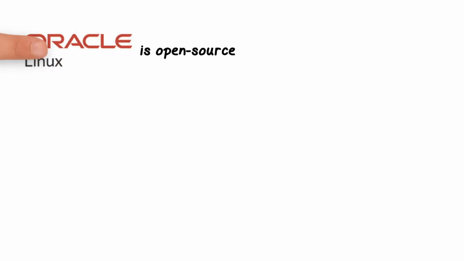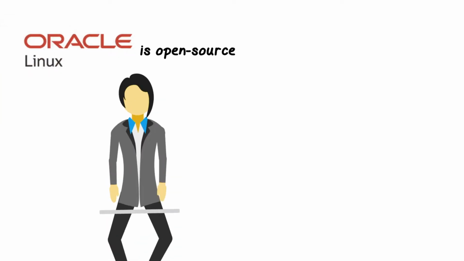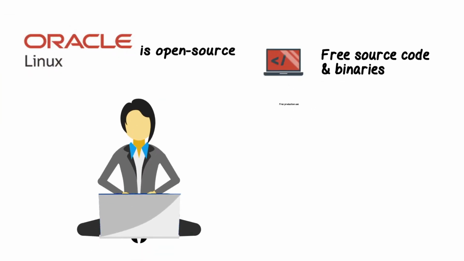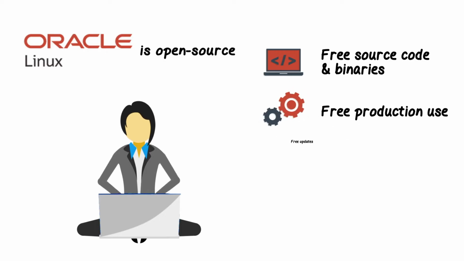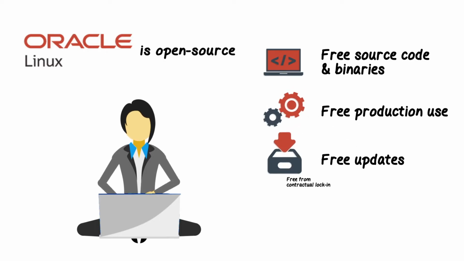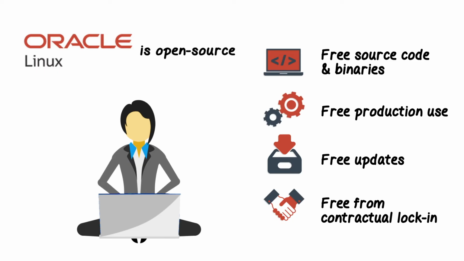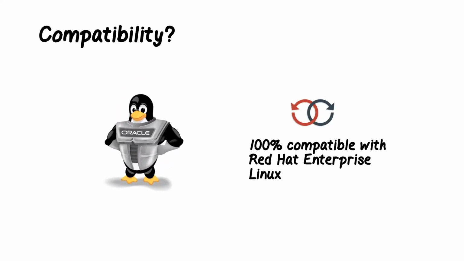First, basics. Oracle Linux is an open source operating system. Yes, Oracle open source. In fact, since 2006, Oracle Linux has been free to download, use, and redistribute, and it broadly supports x86 and ARM systems, Oracle or not. Compatibility? It's 100% application binary compatible with Red Hat Enterprise Linux, so all your apps still run.